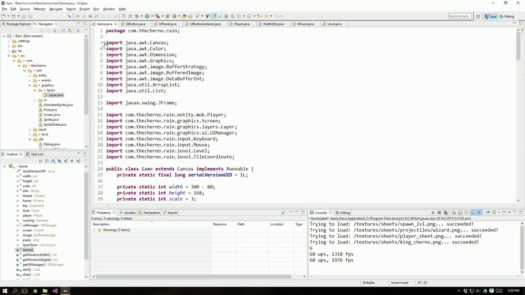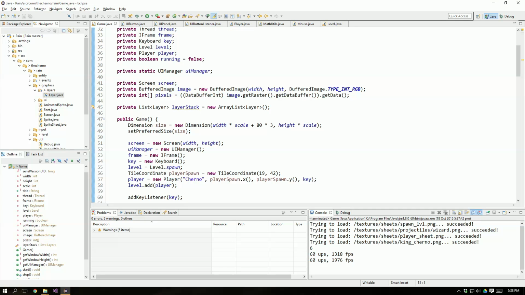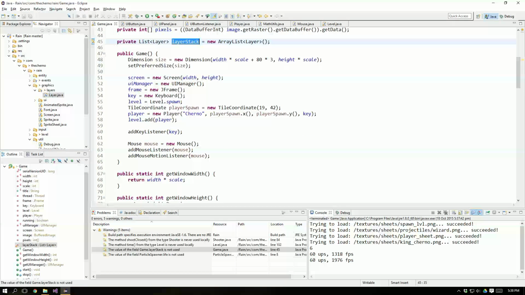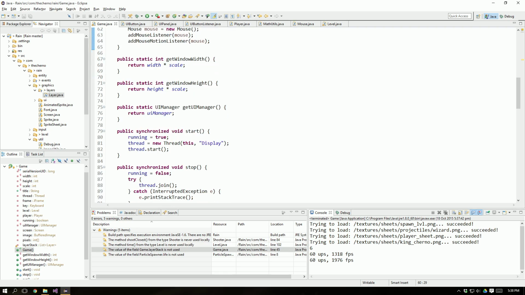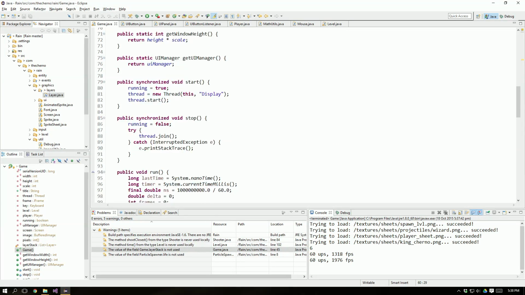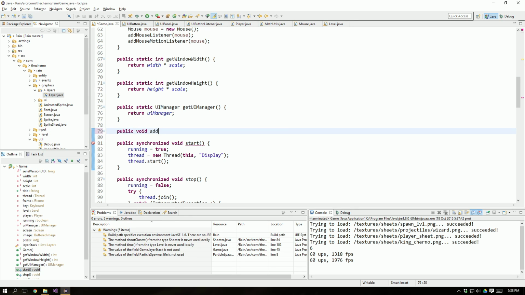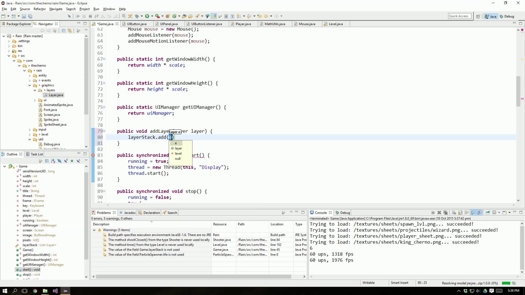Make sure you import the one that's in util, not AWT. We're not looking for the GUI version of the list, we're looking for the actual data structure. So layer stack is our layer stack, which is great. So every time we add a layer, let's quickly make a public void add layer, layer stack.add layer, okay?